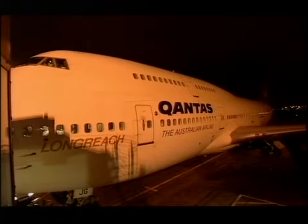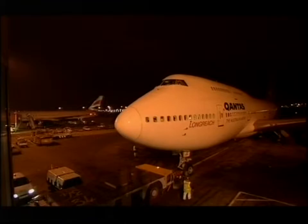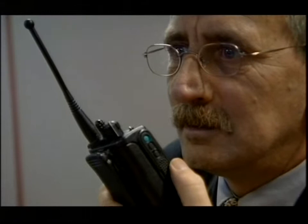The flight at gate 12 is leaving bang on time. But there may be a hitch. Three people named Hall checked in. But it looks as if only two are on board. Do you think you could be missing one, or has the wrong person checked in? We may be missing one in the aircraft first. Oh, okay. I think I ought to come down then.